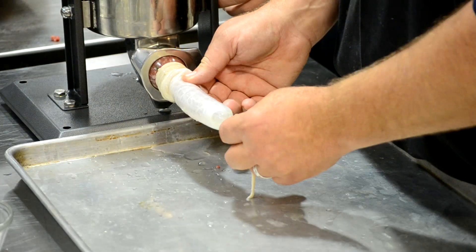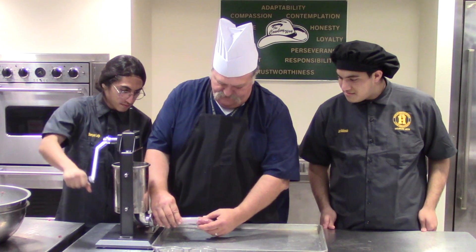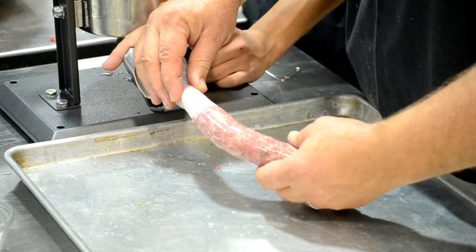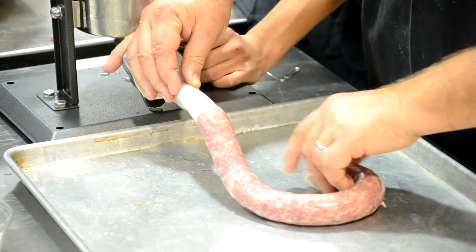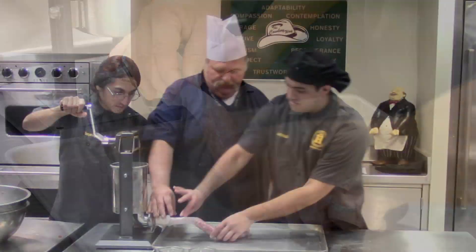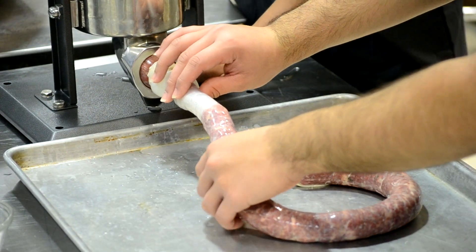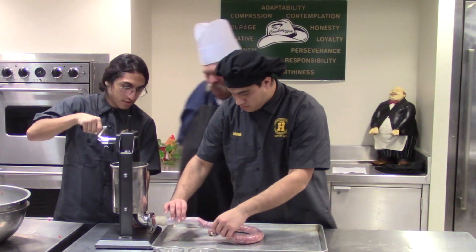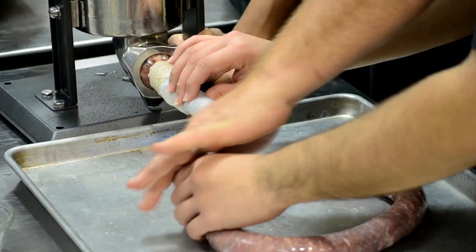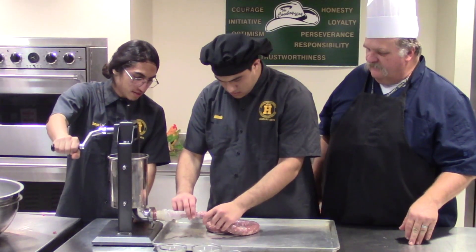Start cranking down. This controls how fast it goes off. You don't want it to get tight — you want it to be full but not where it's about to break. Okay, you're a little bit too fast — slow down. See where you're not getting it tight enough? Squeeze it. See how soft this is? We'll squeeze it down in there. Slow down a little bit.